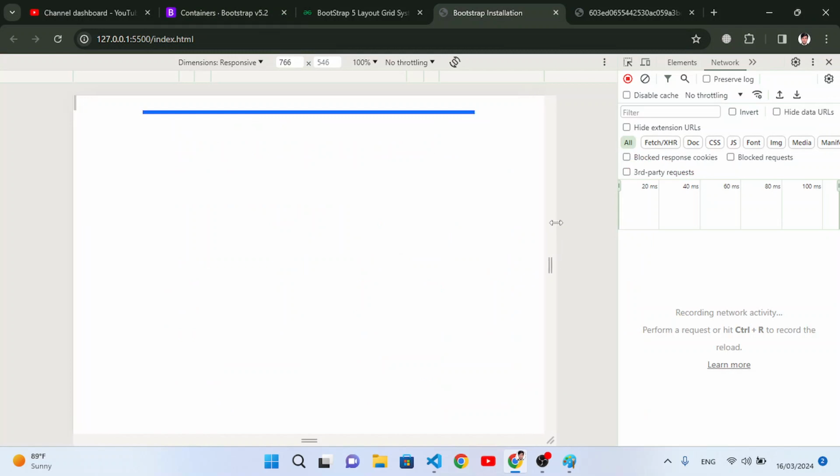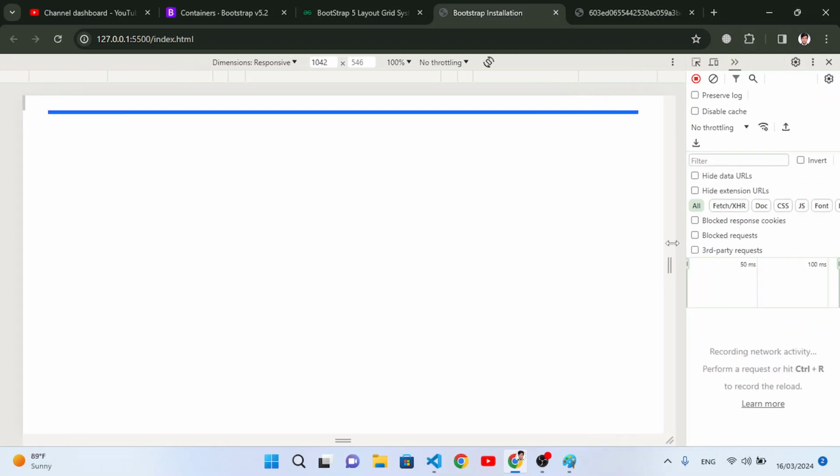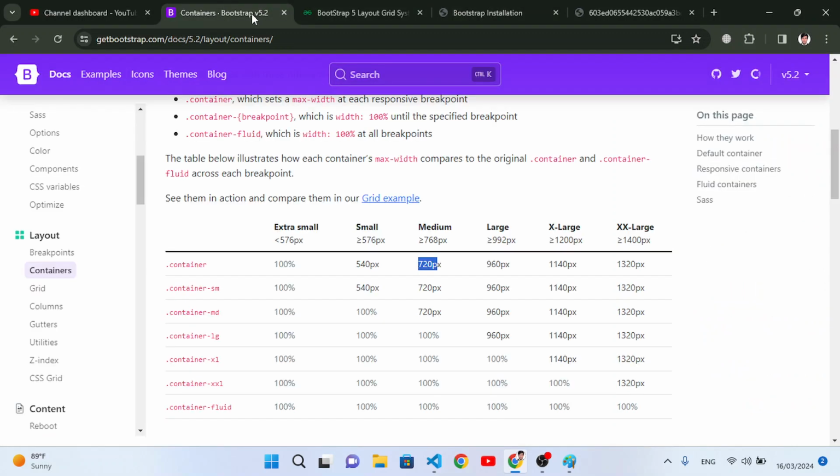See, the size has been increased. Look at it. Also, if we make it greater than that, it will increase the size for other devices too. Okay, as we saw, this is the size. And if you would like to use it for other devices, you can apply the breakpoint to the container as well.